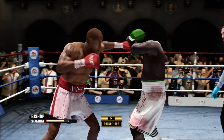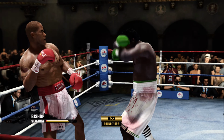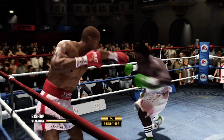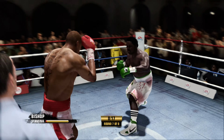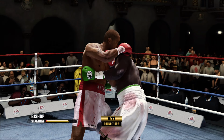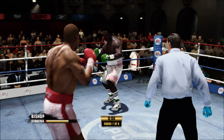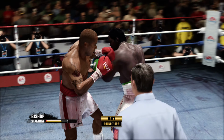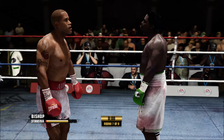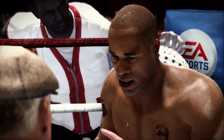Johnson's got those earmuffs on. He's got his hands tight against his body. But, Teddy, still some things are getting through. Yeah, I mean, it's kind of like driving a car, Joe. You know, the weather's a little bad, and you say, I want to be safe here, I'm going to stop the car. You don't stop and park the car in the middle of the highway where cars are coming. I mean, he stopped right there in the middle of the highway. Cars are coming. You know, pull off somewhere. Get the heck out of there. Find the right parking spot.